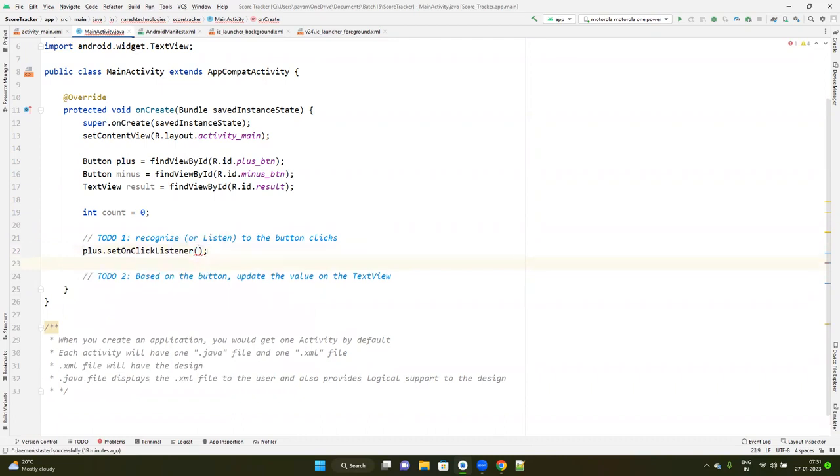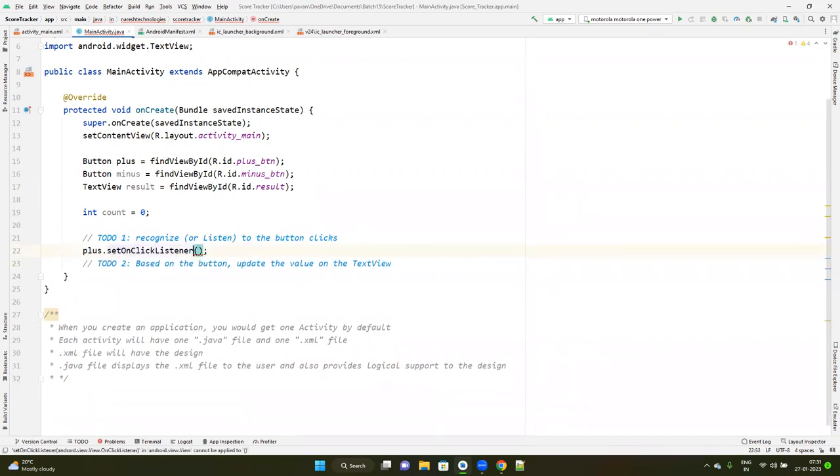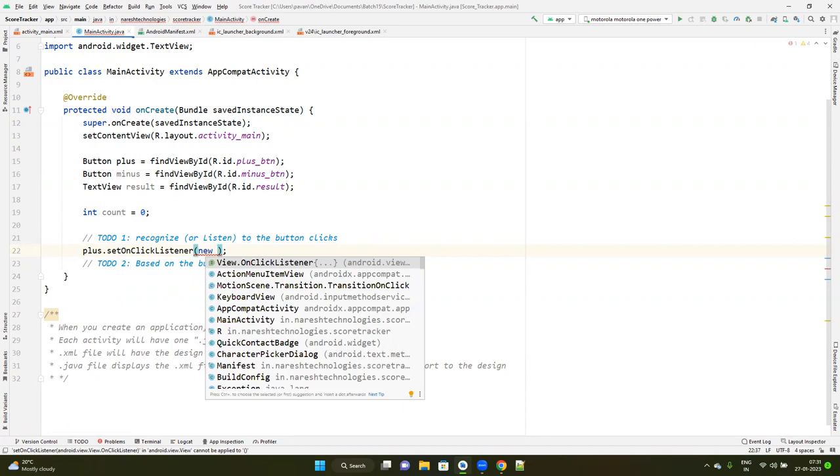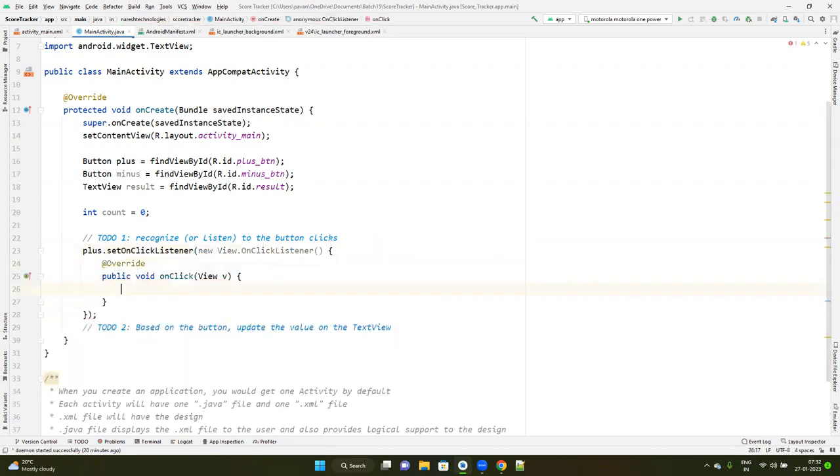In a similar way, okay. First, let us complete the plus button. So for onClickListener, we are supposed to implement the OnClickListener interface. So when you implement the OnClickListener interface, you would get the onClick method to implement.